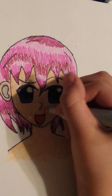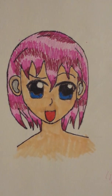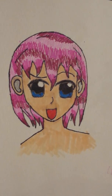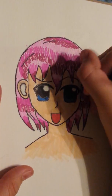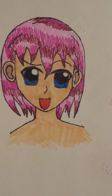So, what I just did was mess up the mouth. It's not that bad, though. You can kind of cover it up. So it looks like a weird DJ person right now. But if you don't like unnatural looking things, you can take out the eraser, get a different skin color, and color it in. Like that.